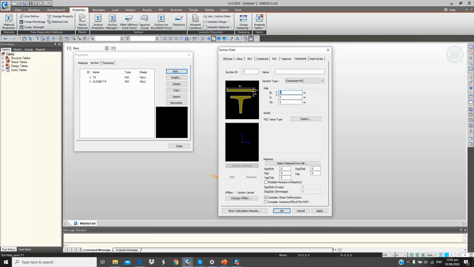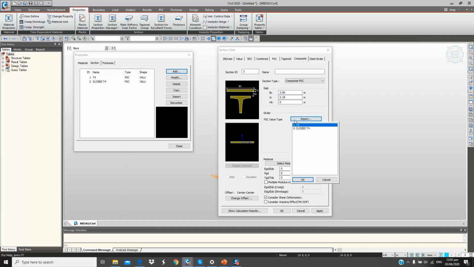So for BC, we need to define the slab width, 0.96, then thickness of the slab, which would be 0.18. So 180 mm. It is also stated in AS5100 regarding the slab thickness and the slab width.